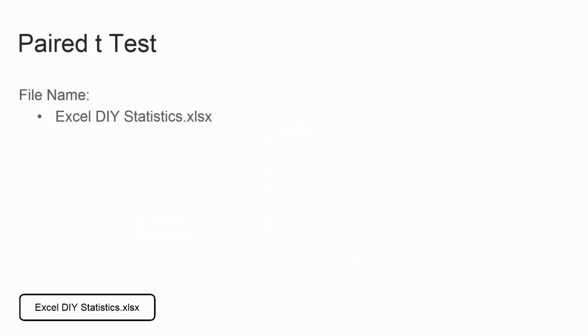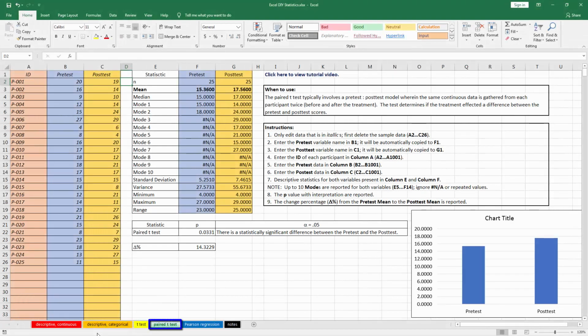Begin by running the Excel DIY statistics file. Select the Paired T-Test tab. Then delete the sample data. Highlight columns A, B, and C, and press the Delete key.